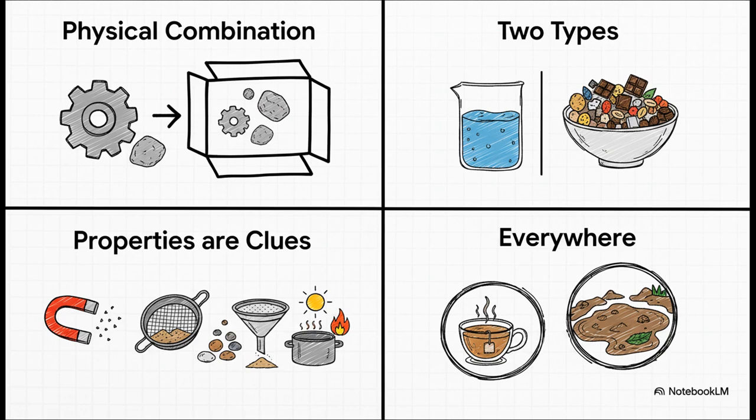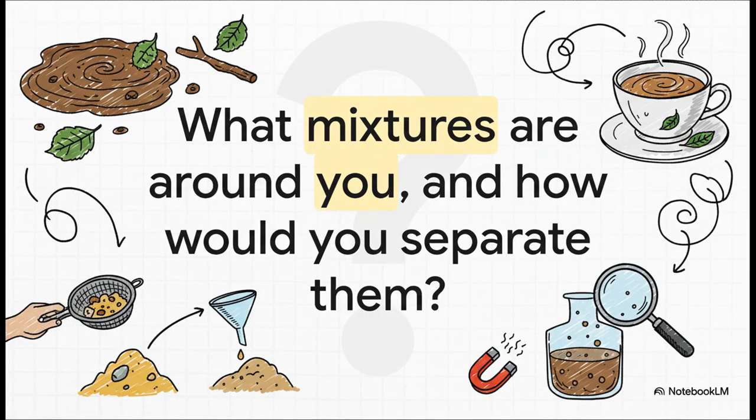Mixtures are just physically combined. They can be smooth or chunky. We can separate them by using their unique properties as clues. And finally, they are absolutely everywhere. And the most amazing thing is, this isn't just something you learn about for a test. Now you get to look at your world with new eyes. The science of mixtures is all around you, from a muddy puddle to a cup of hot chocolate, just waiting for you to explore it. So keep asking questions and keep investigating.